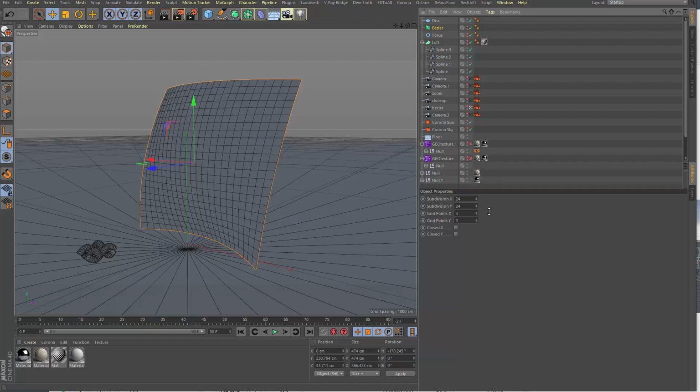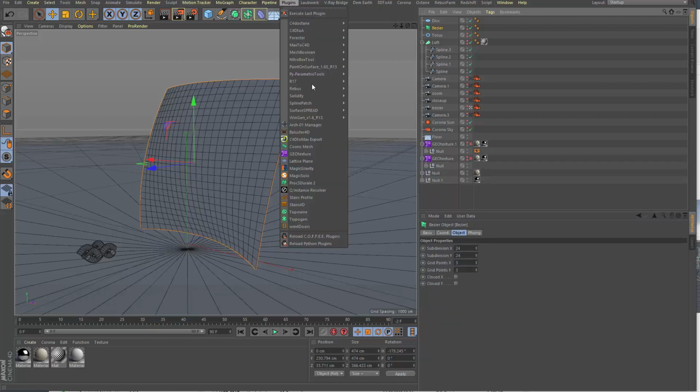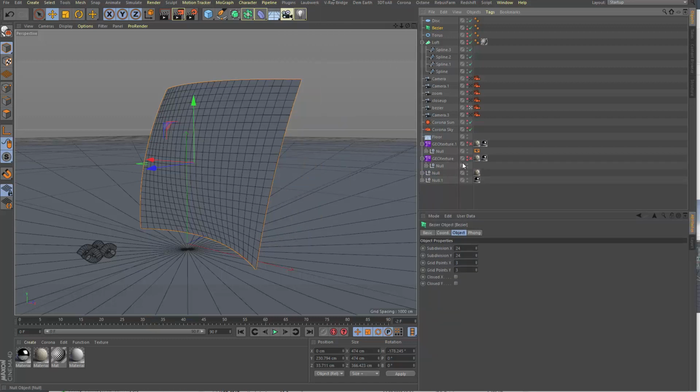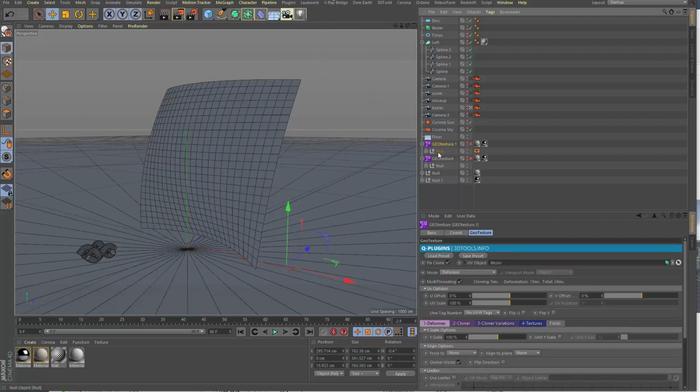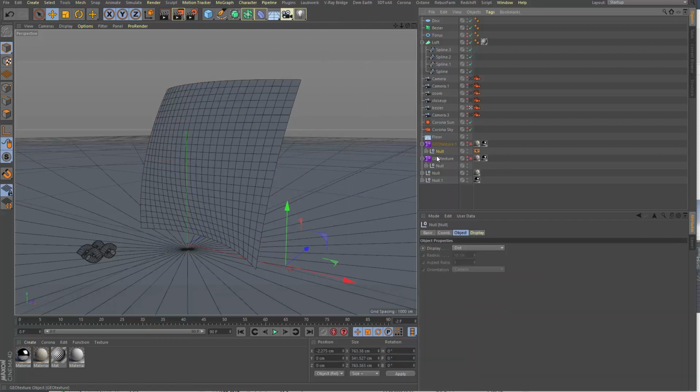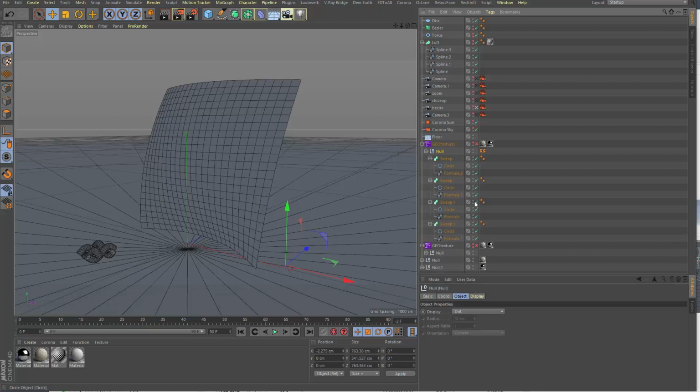Q-Geotexture is a plugin that you find here in plugins, very simple. And you can place the seed that you want to map here as a child. Here I have just this thing with some sweeps, nothing more. It shows you can have any group or complex structures, so it doesn't need to be just a simple object. It can be anything, also generators, also another Q-Geotexture plugin, and so on. You can nest them.